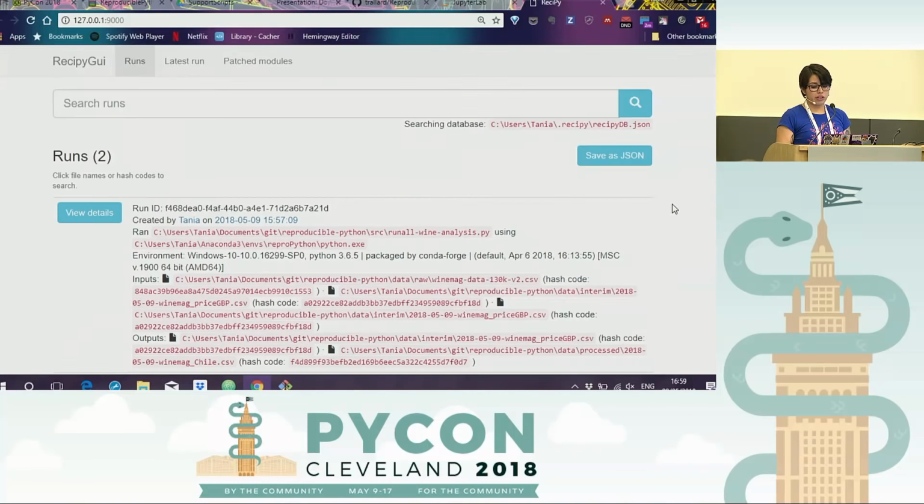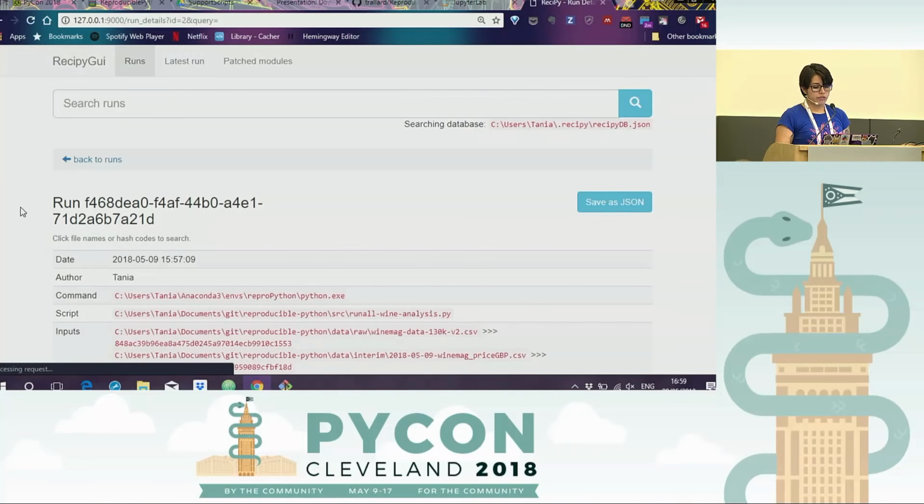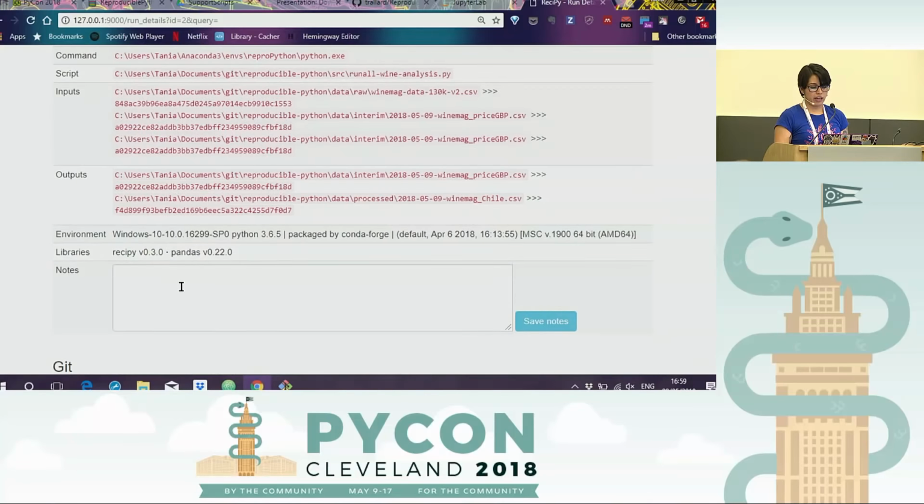What is more, you can save everything as JSON, or you can annotate all of this. If you wanted to annotate here, you can add a note and say, run for Python or for PyCon, or run for Noble. And all of that is going to be stored. So once you start running analysis, you can keep track of all your outputs and which version they come out with. Isn't this cool? All you had to do was import the library and it does everything for you.